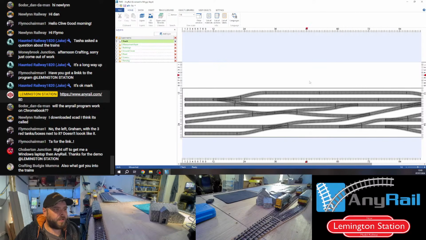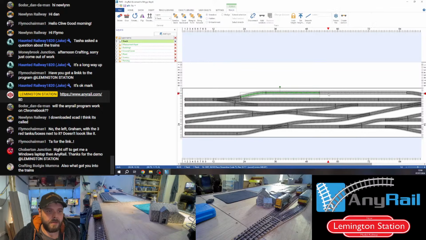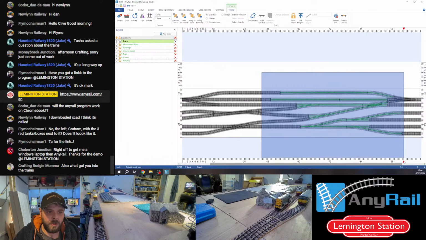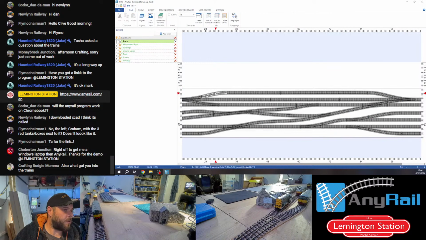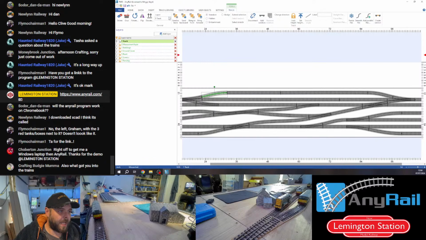So when you build it, if you want to move things from layer to layer, you can build everything on one layer like I was previously, which is how I do it. And then you can go through and, holding the control button on your keyboard, you can highlight pieces like this, or you can highlight pieces like this, and then once you have a piece selected like this, you can actually change what layer it is here.